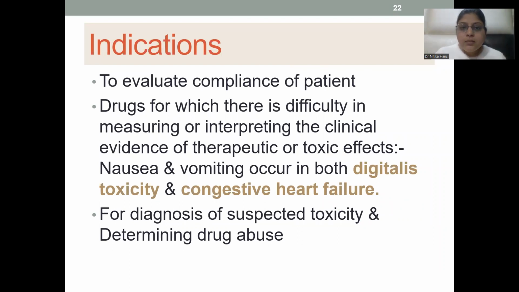Drugs in which there is difficulty in measuring or interpreting the clinical evidence and therapeutic or toxic effects. Like whether the therapeutic response to the drug is there, or whether the response symptoms are coming because of the disease condition. Like nausea and vomiting occur in digitalis toxicity. Digitalis is given to treat congestive heart failure, and the patient of congestive heart failure also is having nausea and vomiting. So to assess the reason of the nausea and vomiting, we do the therapeutic drug monitoring.